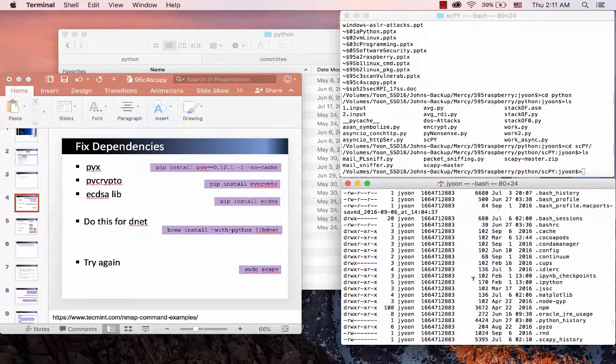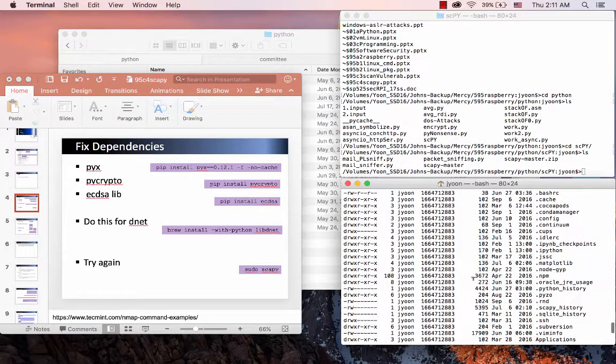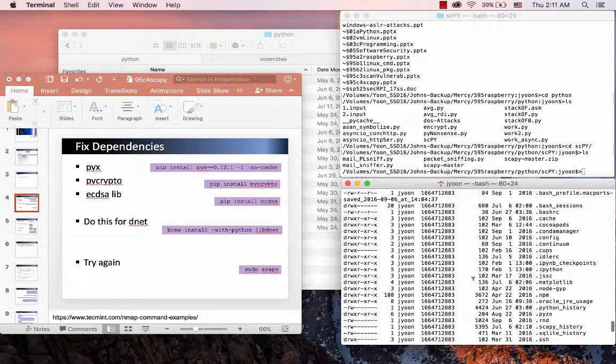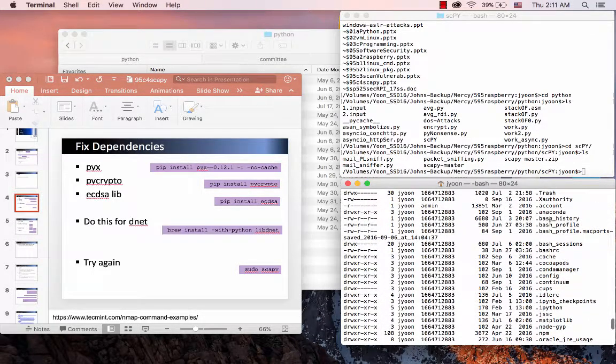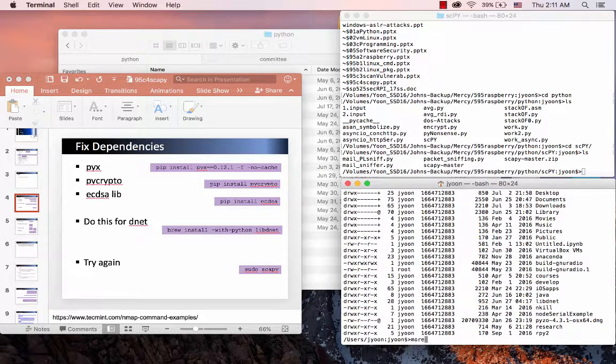Let's see. Okay, I want to take a look at bash_profile.